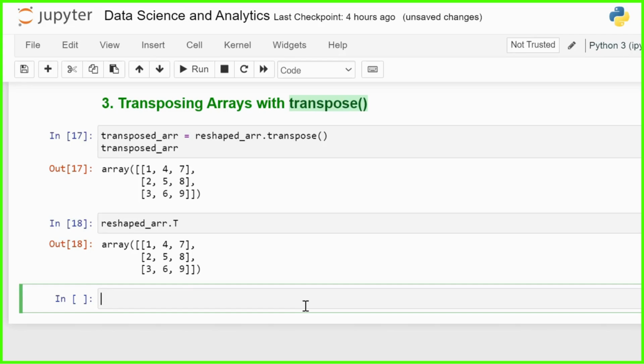So to recap, today we learned how to create NumPy arrays using array, arange and linspace. Next we saw how to reshape arrays with reshape and how to transpose arrays with transpose. These operations might seem basic, but they form the foundation of working with structured data. When we are cleaning up data for analysis or preparing it for machine learning, mastering these operations is a must.